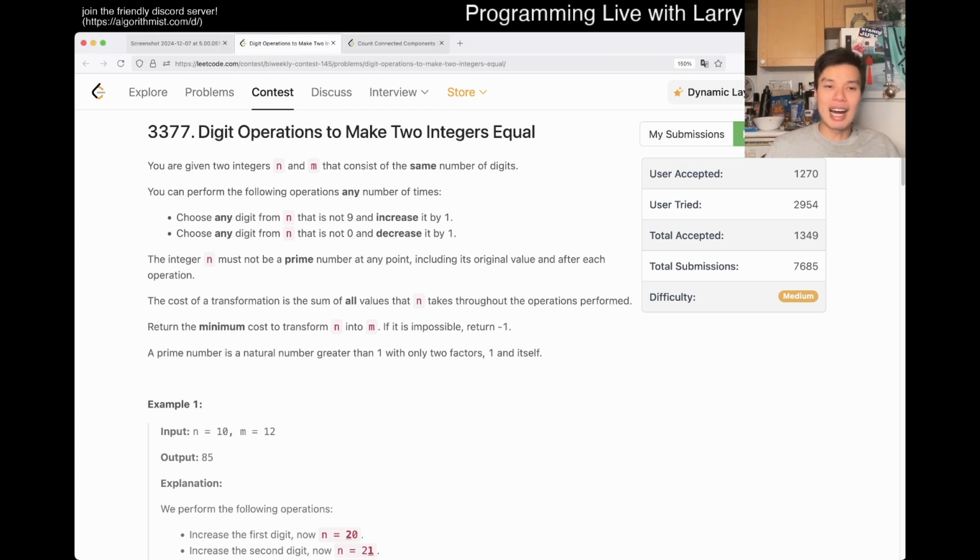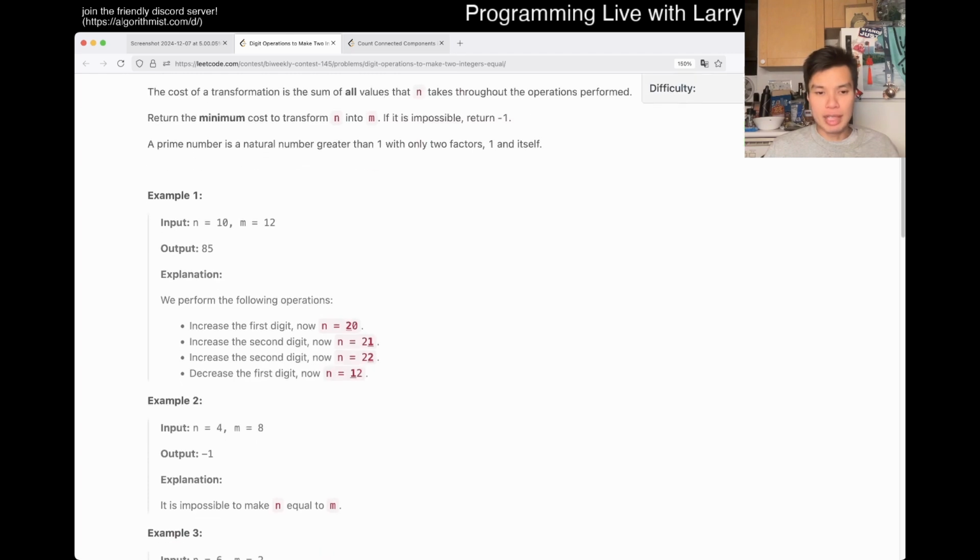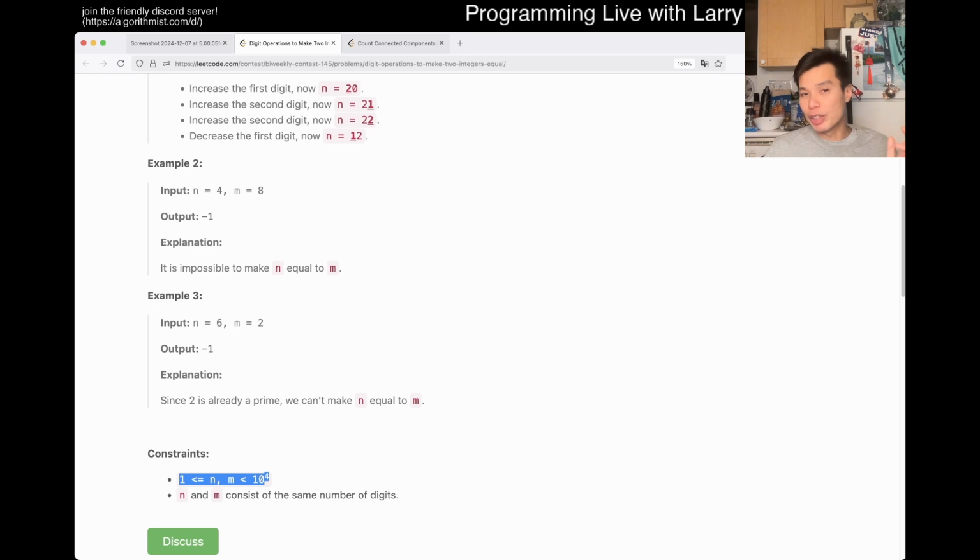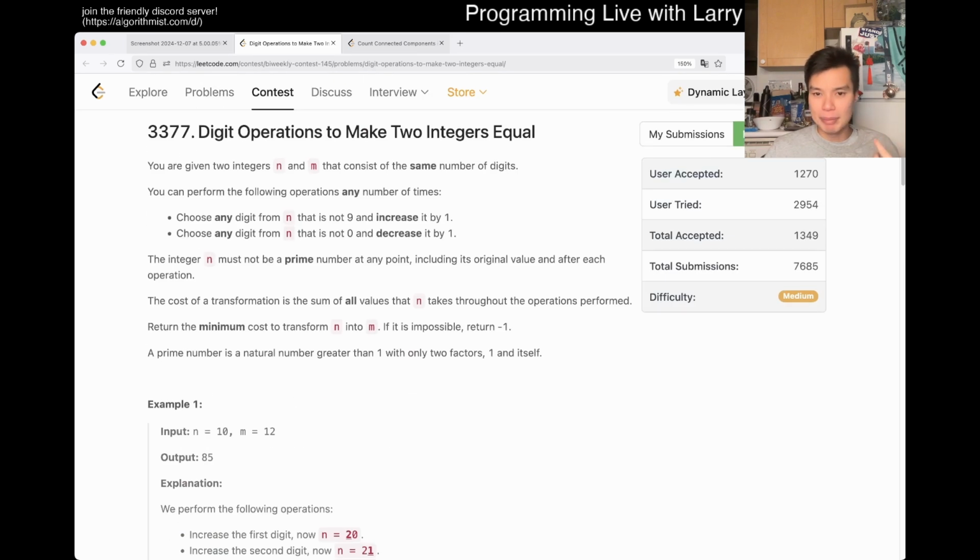Anyway, that aside, the core point about this is just Dijkstra, and then after that is just implementation, right? Dijkstra, because this is a shortest path problem from N to M. N and M can only be 10 to the fourth, which means 10,000. So you only have 10,000 states, and as long as you're not too ridiculous with each loop iteration, it should be okay, right? And the other part of it is that the number cannot be prime at any point. So that's also something that we have to consider.